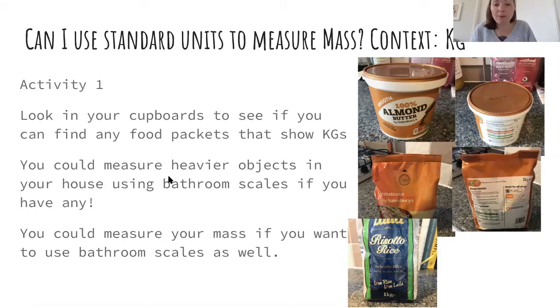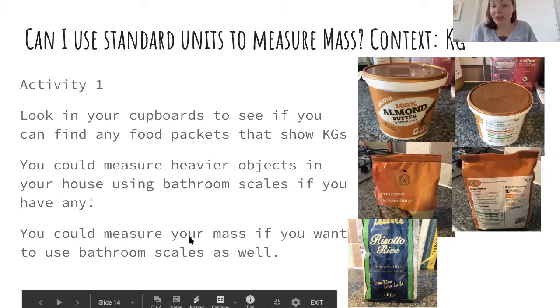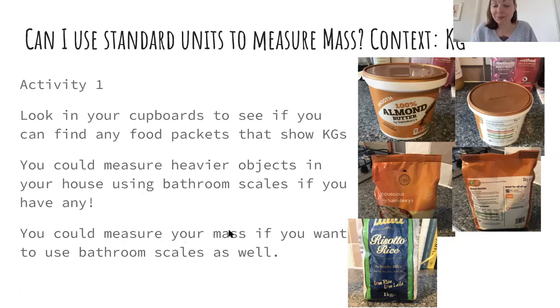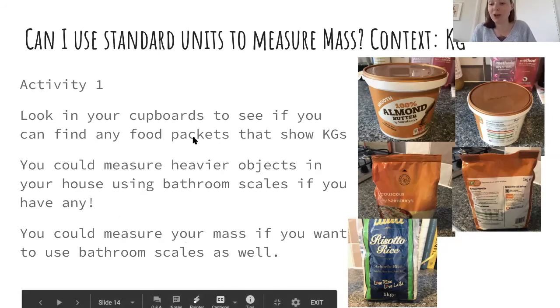You could also measure heavier objects in your house using any bathroom scales you have. So you might need a grown-up's permission. You might need to ask if you can do this one, or need some help with this one. Put some things on your scales and see how heavy they are. You could also measure you if you want to. You could measure your mass, just like you measured your height last week. You can have a go at measuring you if you want to, just like I had a go at measuring me.